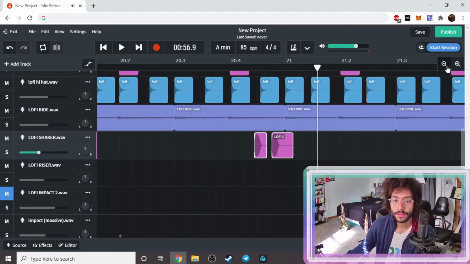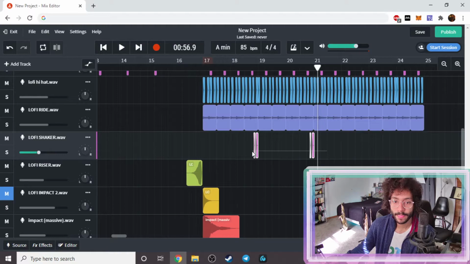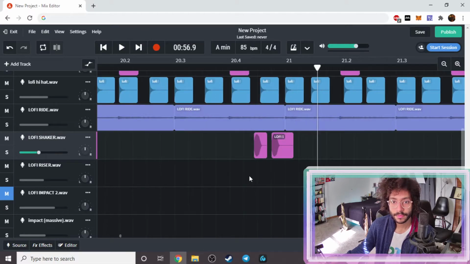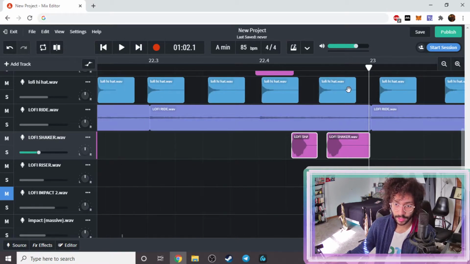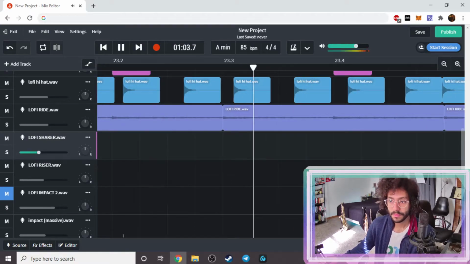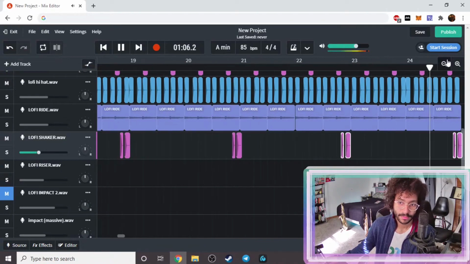Nice. So I want 2 more of those. Exactly the spots that they had them before. So let's drag them over. That's going to be at the end of 22 once again. Oh, where am I? Let's get the cursor over there so when I zoom in, it's better and closer to what I'm actually looking at. I'll keep it. It doesn't have to be perfect.